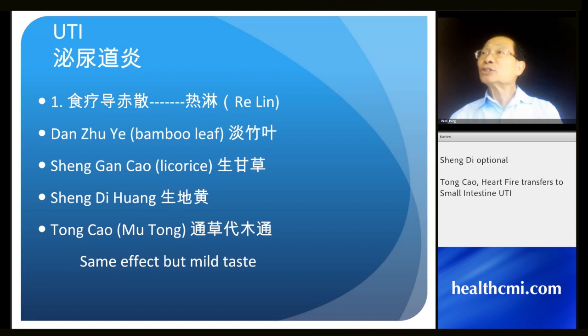If I say a simple Dao Chi San, you can just get Dan Zhu Ye, the bamboo leaf, which is available everywhere and easy to get. Then you put in a little bit of Sheng Gan Cao, and that's it. Then it will have a similar effect to Dao Chi San. Of course, you can add more, like Sheng Di or Tong Cao, and that will be even better. This kind of recipe is also good for herbalists to use instead of the normal Dao Chi San.